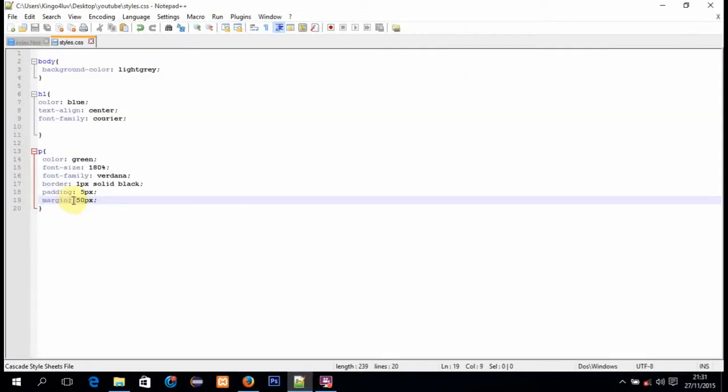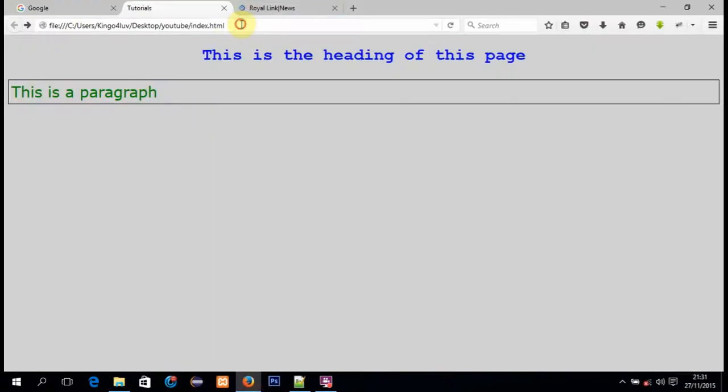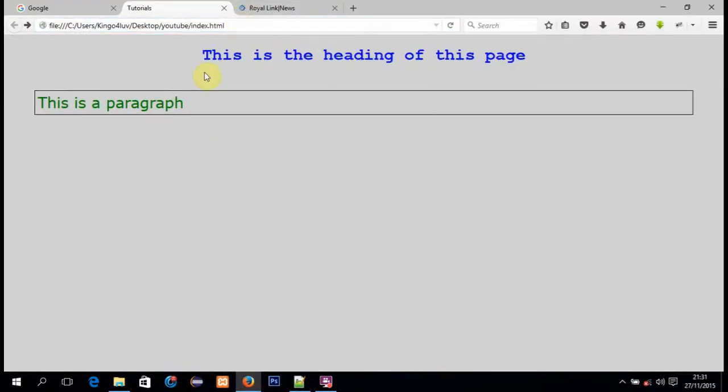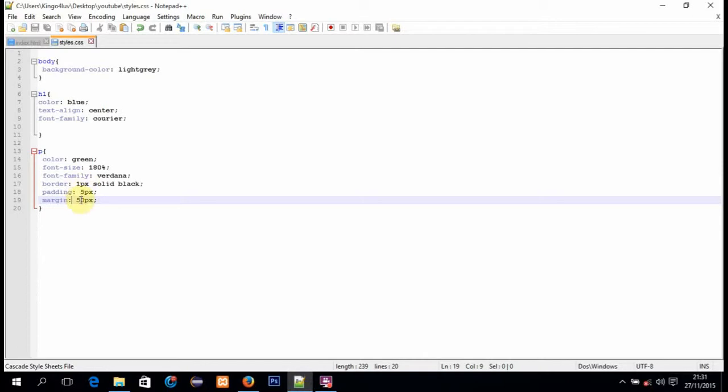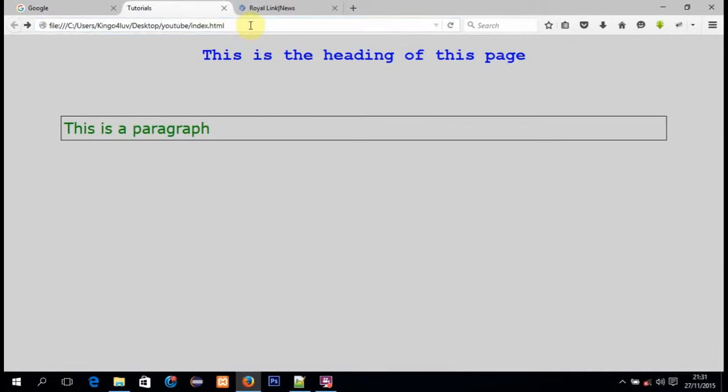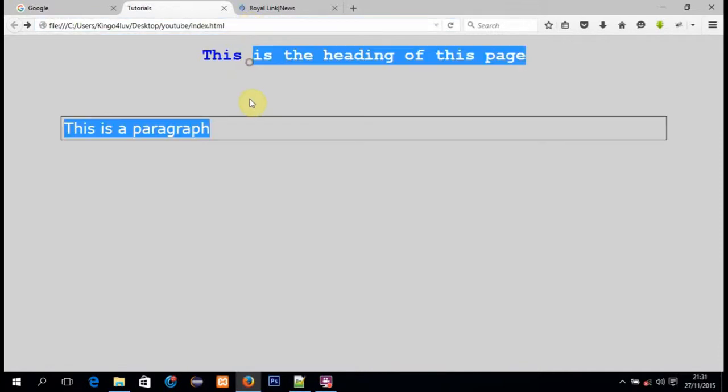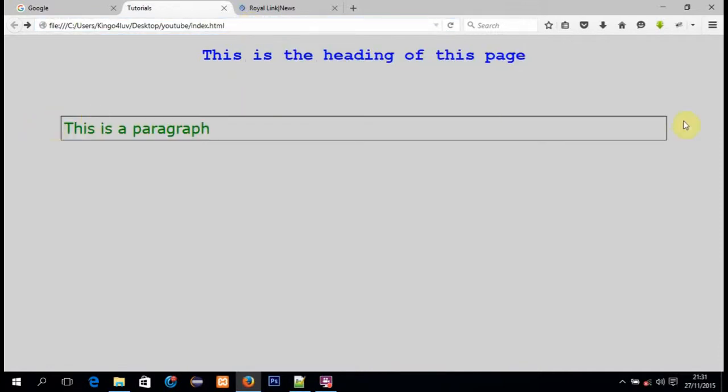Sorry, we're supposed to use a colon, not a semicolon. 50. Okay, now 50 pixels, 50 pixels, and 50 pixels. Let's increase it to 100. Okay, you can see 100 here, 100 here, and 100 here. Okay, now that's padding, that's margin for you.